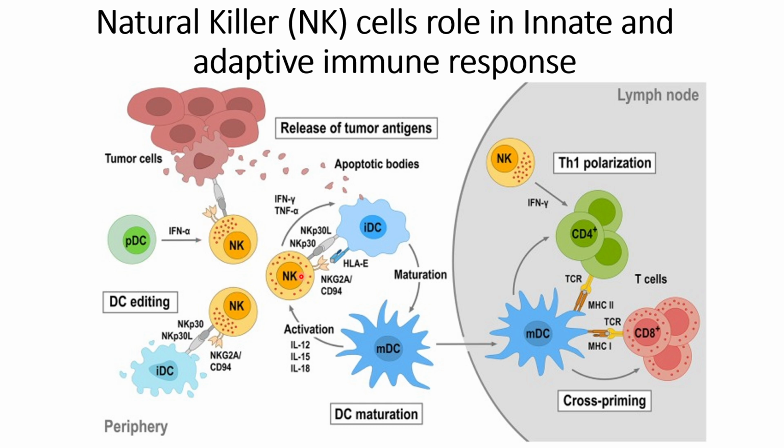the maturation of the dendritic cells through this dendritic cell editing, where it will kill or lyse the immature dendritic cells that have low expression of HLA-E and HLA-1. And once these tumor cells have been lysed, the process of conversion of immature dendritic cells to mature dendritic cells goes down because of the absence of the apoptotic bodies.